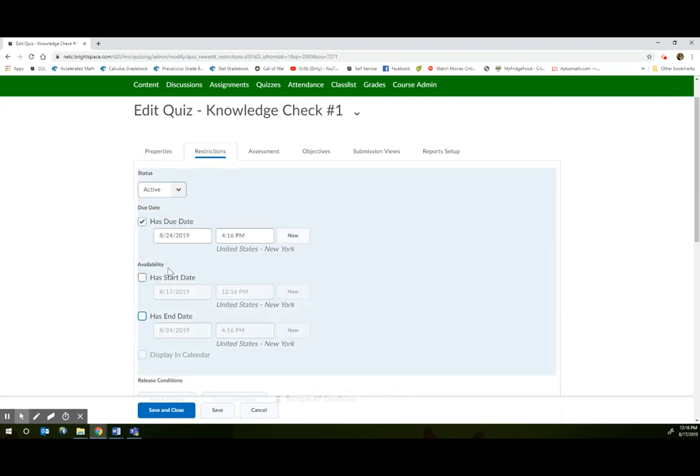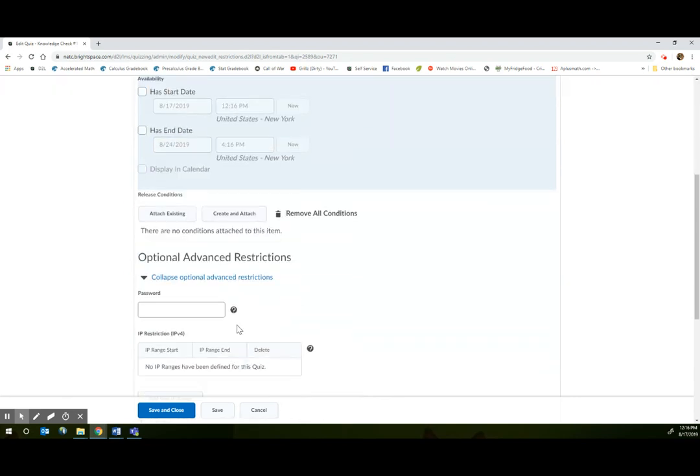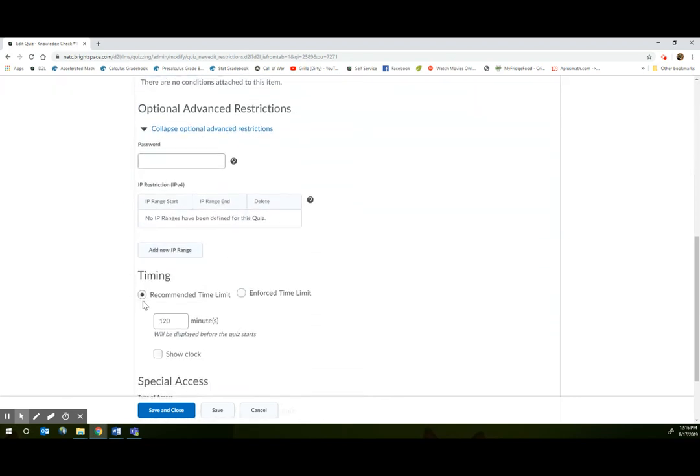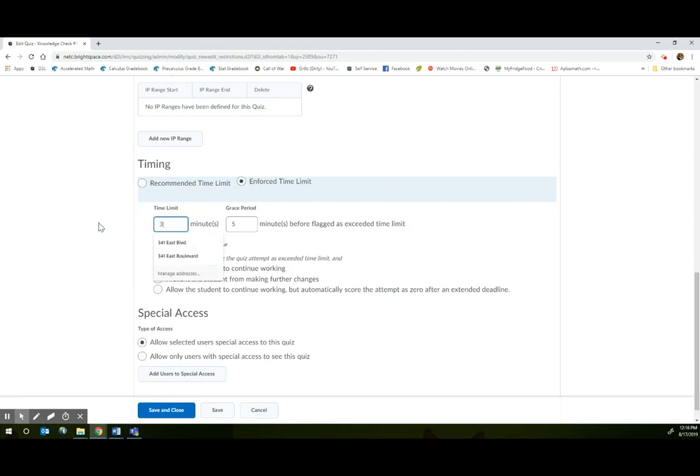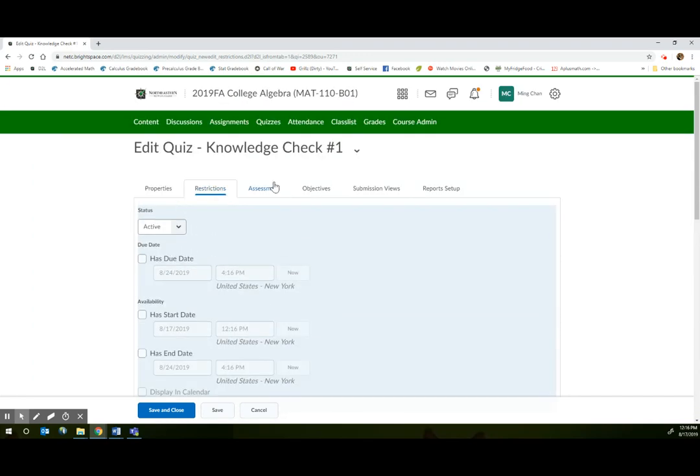If you don't want due dates, you just take them off. Down here, if you want it to be timed, you can. There are recommended time limits versus enforced time limits. If you want to enforce it to be 30 minutes, give them a warning. Then you might want to prevent students from making any further changes once the time is up. You can set that up.